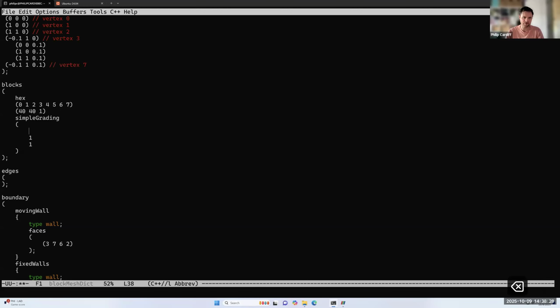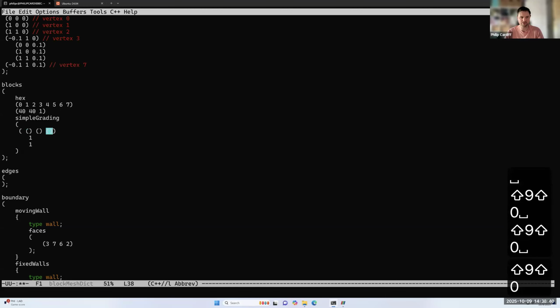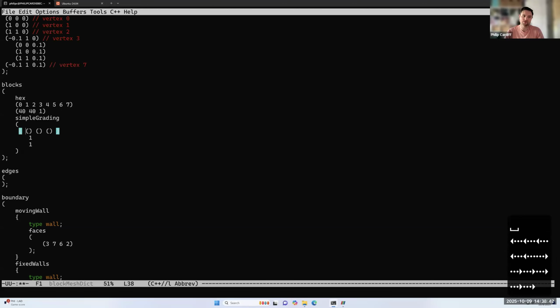So instead of 5 here, I can actually use brackets or parentheses. And then within these parentheses, I can define a series of other sub-parentheses. And in those, I'm going to put numbers, which are going to define how I'm going to split up the x direction into different regions of grading. So inside one of these brackets, I will put the first number, which is between 0 and 1, represents the percentage of geometry in the x direction I'm talking about. So if I say 0.2, it means the first 20% in the x direction.